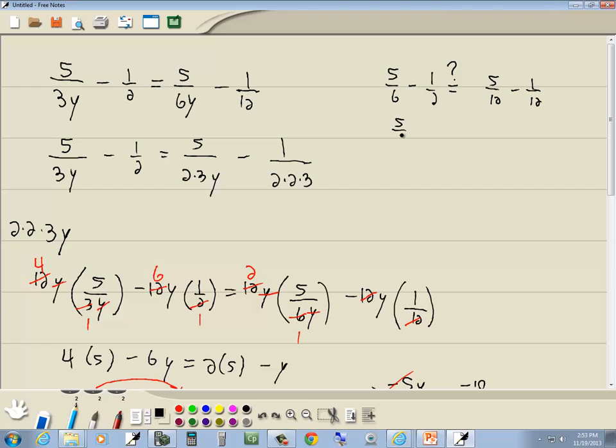Now we get a common denominator here, which would be 6. So I rewrite the 1/2 as 3 sixths. We're wondering if that's true. 5 twelfths minus 1/12 is 4 twelfths. 5 minus 3 is 2 sixths. 4 divided by 12, or 4 and 12 both divisible by 4. 4 divided by 4 is 1. 12 divided by 4 is 3. And that gives us 1/3 and 1/3. And I see that it checks. So that's our answer.